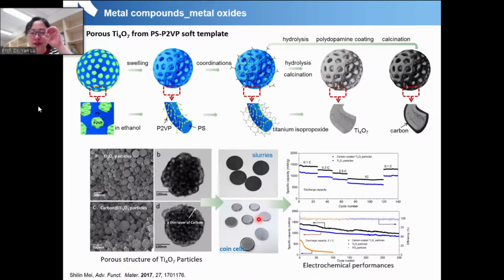By measuring the electrochemical performance, you can see the red line here. This is titanium dioxide. You see after 50 cycles, the battery is dead. And then the blue line here is the titanium suboxide nanoparticle. They are quite stable, with high capacity until 300 cycles. And this performance can be even enhanced by the coating of carbon, because improving the conductivity can also improve the performance of lithium sulfur batteries.